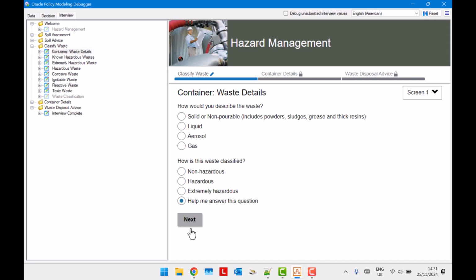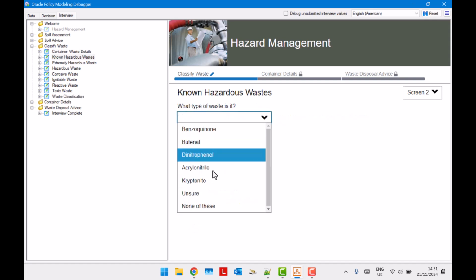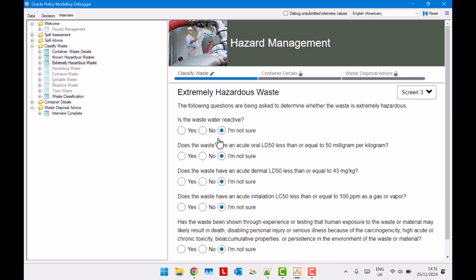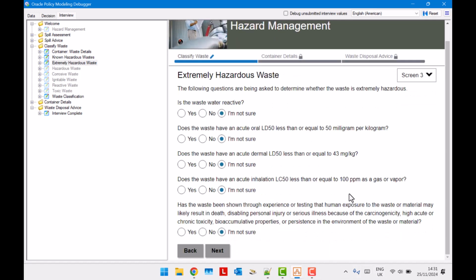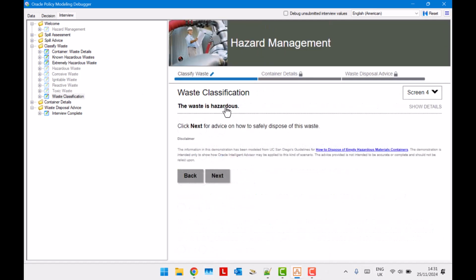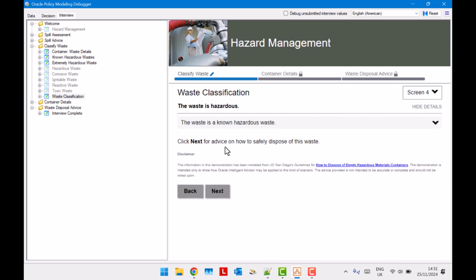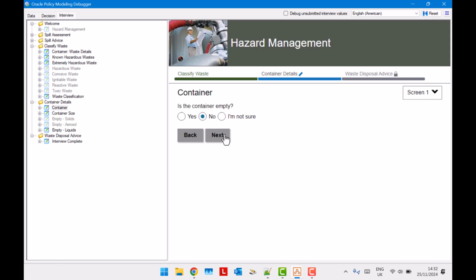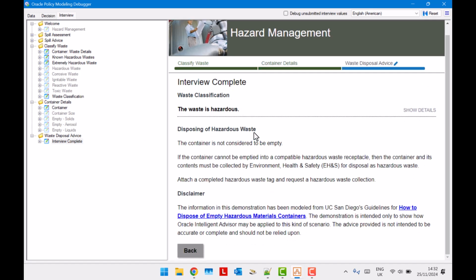Off we go again. It's another liquid. And in the drop-down, we can see that we now have my other hazardous waste type. So this is a great example of how changes to the decision service didn't require any changes to the Oracle Policy Modeling project, and the fact that the decision service can, in OPM, we'd say we can infer instances. We can create a list of records which can then be displayed in a relationship collect control in OPM.